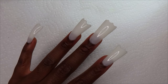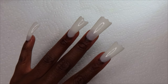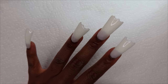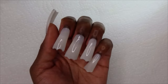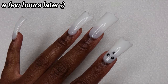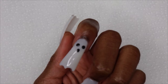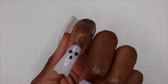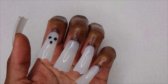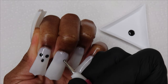I've applied that top coat — it definitely does yellow it, but I'm not too fussed about it because it's still for the most part white, which is okay. I do want this to glow so I'm going to take that sacrifice, but it doesn't look too bad. I will say it is super bright — I can't wait to show you guys. I did go ahead and draw the ghost on this finger because I wanted to show someone what I was going to do. I'm planning on having them all make different faces. I put some black nail polish in here and I'll be using this dotting tool to make the eyes.